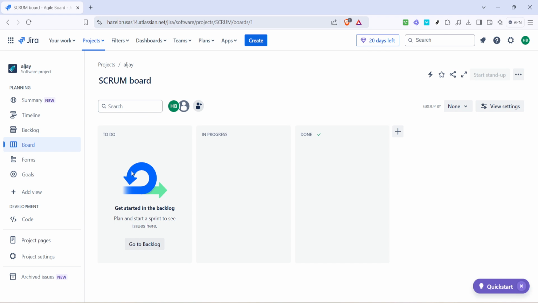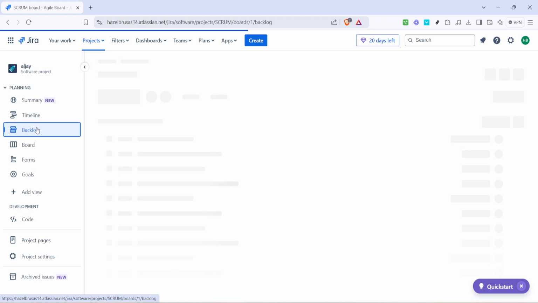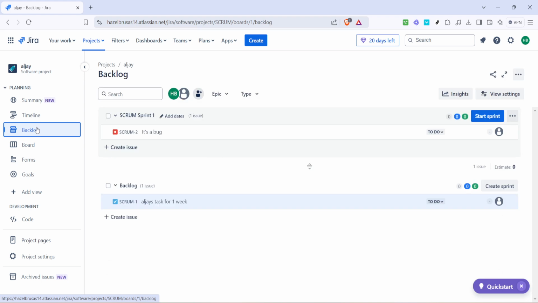Now, with the correct project open, you need to navigate to the backlog section. The backlog is where you'll find all tasks, stories, and tickets that haven't been started yet. It's typically accessed via a tab or button on the left-hand side of the project screen. Here you're able to view items according to priority and status, making it easier to identify the ticket that needs cancelling. The backlog acts as a waiting room for all project-related tasks, and effectively managing this space will help your team maintain clarity on what's in the pipeline.